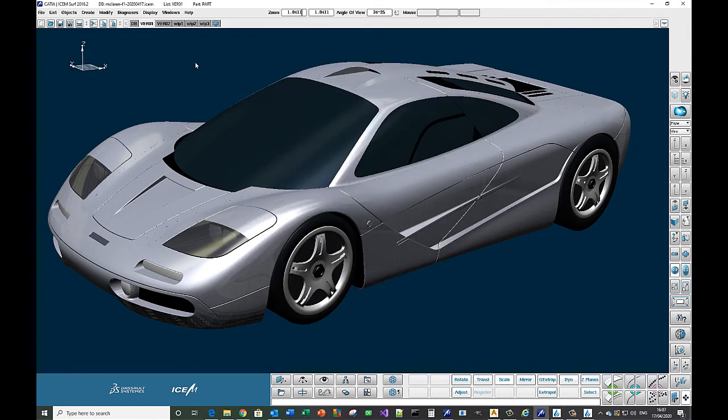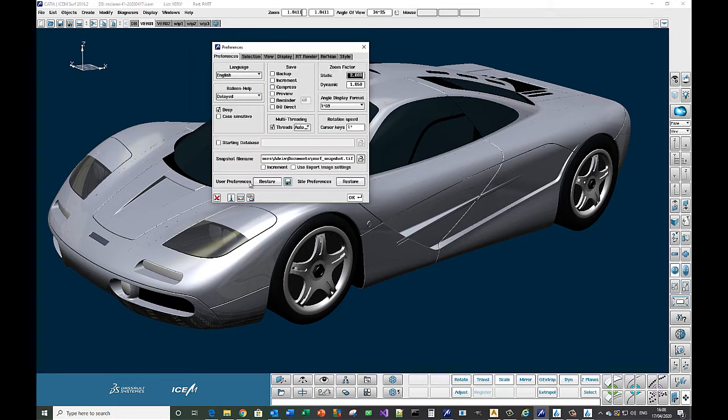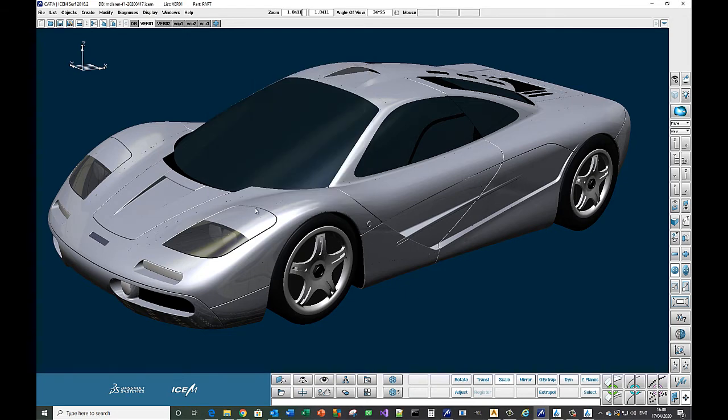And we come into ISOM. Initially, when you first start off, you will have to do Windows preferences and you will have to restore the user preferences, which I'm not going to do because that's where these values have been set. In later versions of the software, you will have to do a restore and then go and find Surf Underbar Plus as the user preference file. Once we've done that, then we can now use the hotkeys.